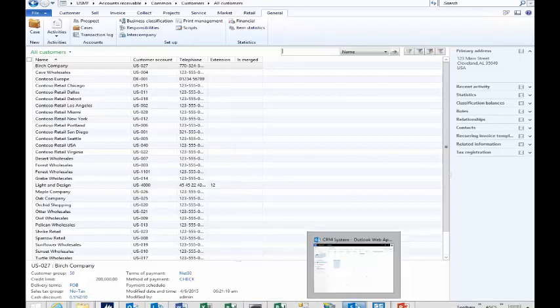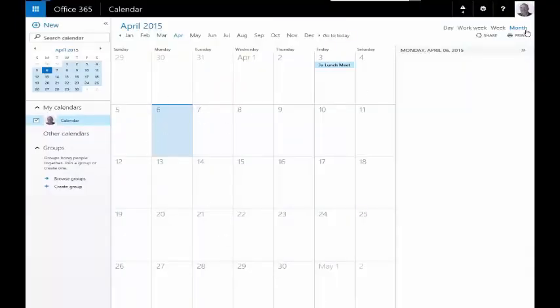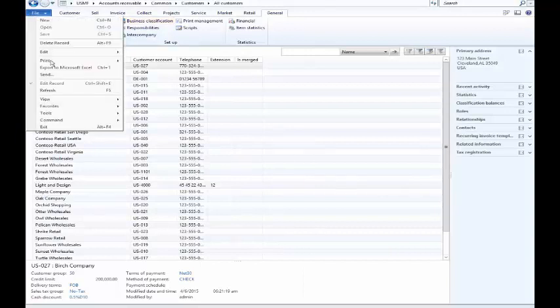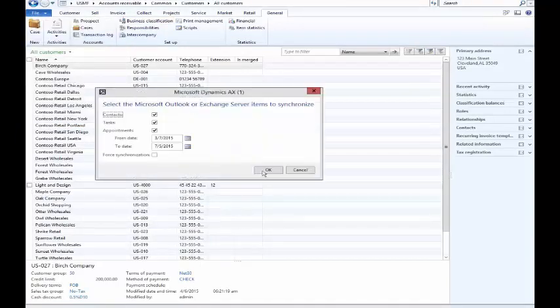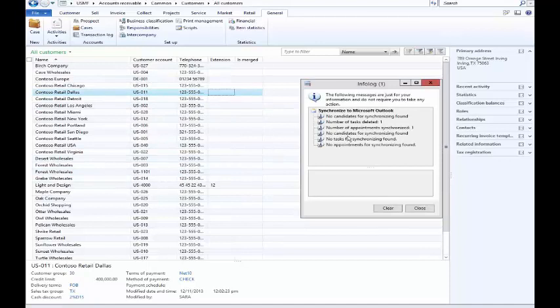Now if I go over and look at my Office 365 account, then I have no appointments showing up here. All I need to do just to force this through is to perform a synchronization, which you could set up as a batch option as well, so that you don't have to worry about it. And that's going to then talk to Exchange and send all of my contacts and tasks and appointments that are outstanding over there, which will then pop up on my phone and any other smart device that I've got. So here you can see that some of the appointments were synchronized within the system.